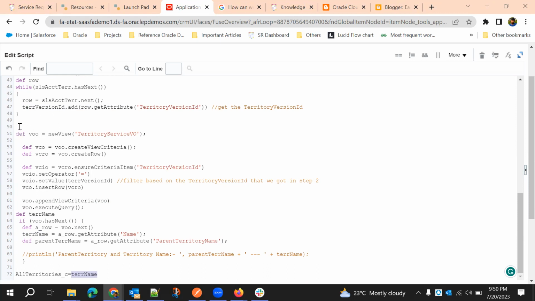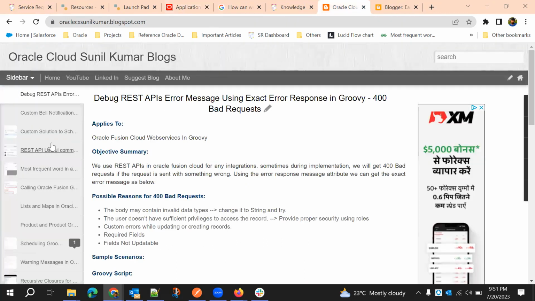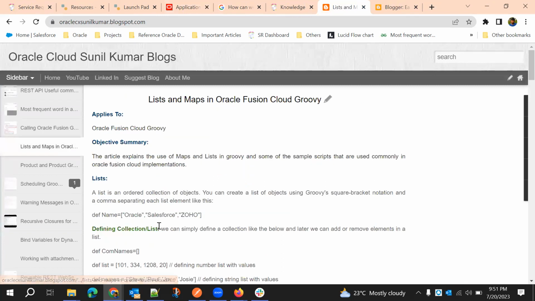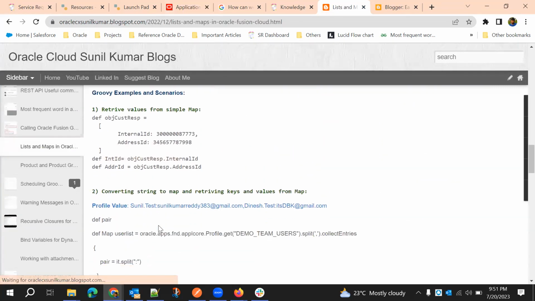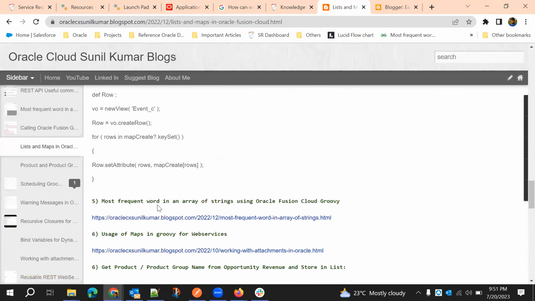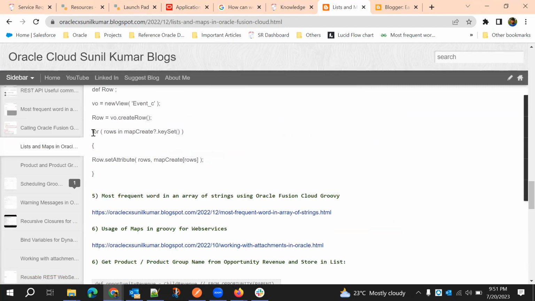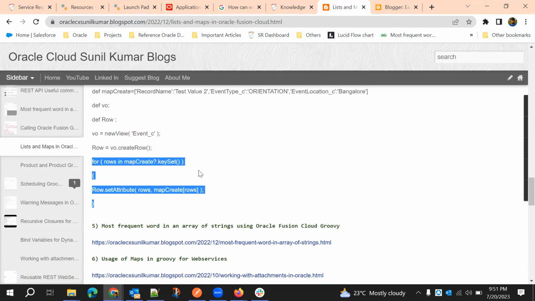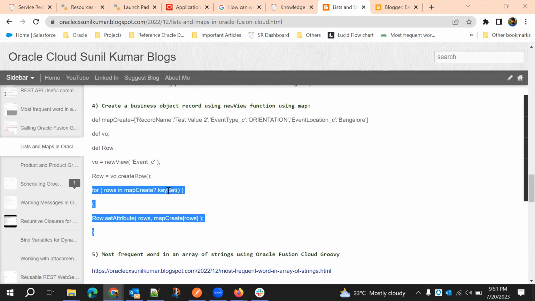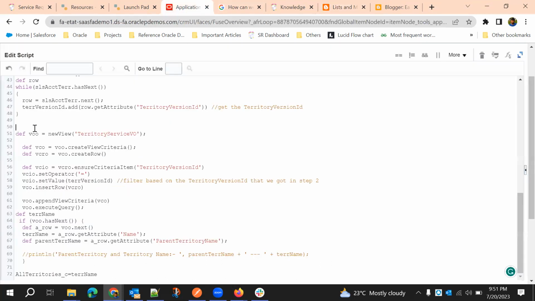So for this, we need to use the list concept. I have a sample code here for looping the lists, so we'll just use this. Here we are looping by taking the list. Okay, so we'll use this code.